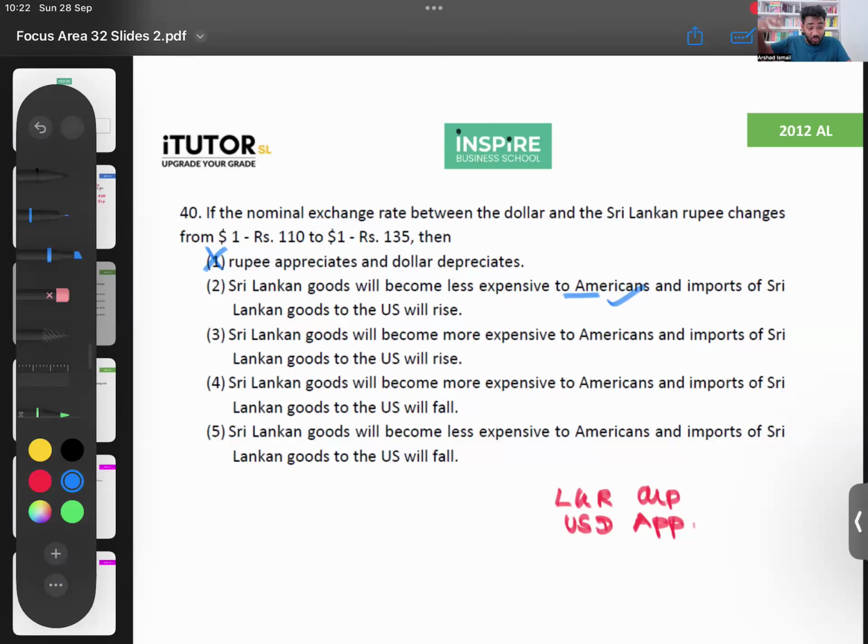So they're saying then the US will import a lot of our goods. In other words, that means we are exporting, and the US is importing. That part looks correct now. That can be our answer then. We look at the others.